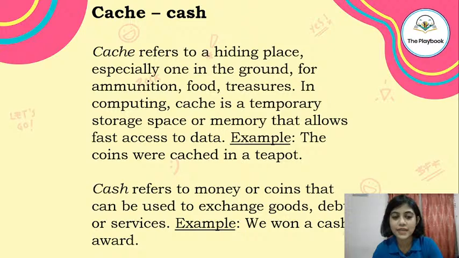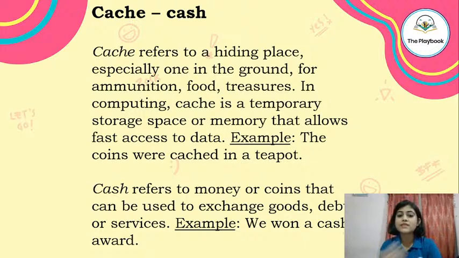So, looking at an example, the coins were cached in a teapot, which means they were hidden in a teapot. Okay, so looking at the other meaning, cash, CASH, it refers to money or coins that can be used to exchange goods, debt, or services. This is quite a common word. You all might be already knowing it. Example, we won a cash award.